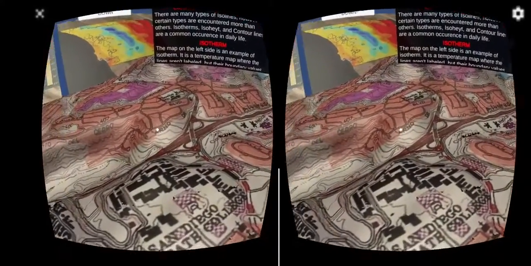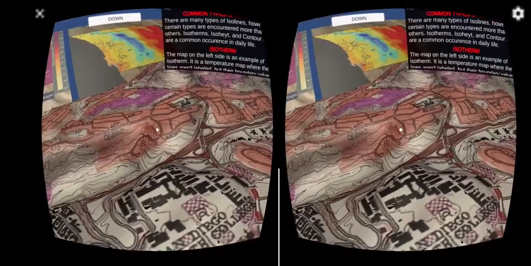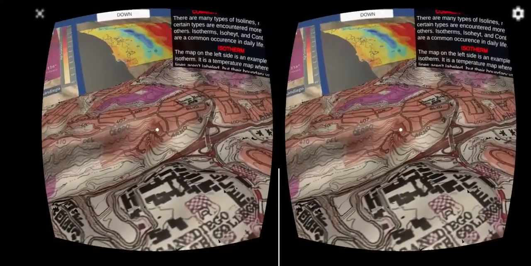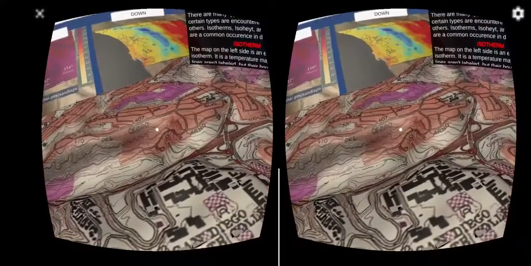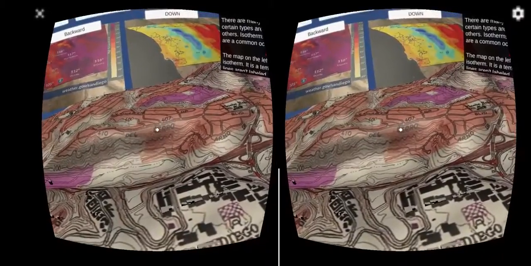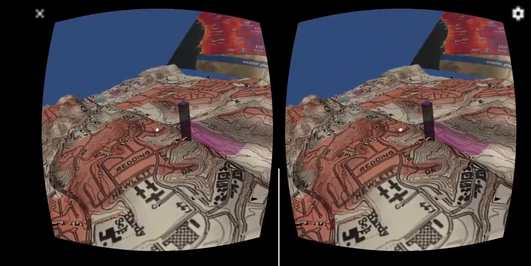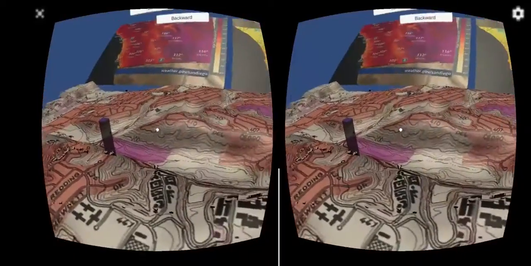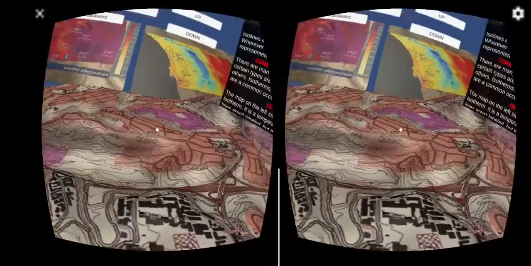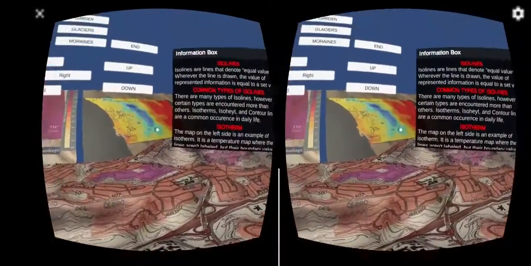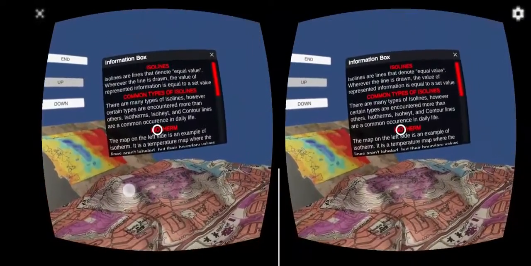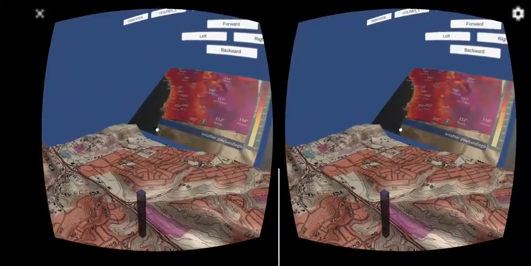So right now what you're seeing is a DEM, SRTM, 30 meter spatial resolution digital elevation model combined with, I think, an old USGS layer as the texture over the digital elevation model. In addition, there are some points of interest that are highlighted in different coloration columns. And there is more information in the information box.